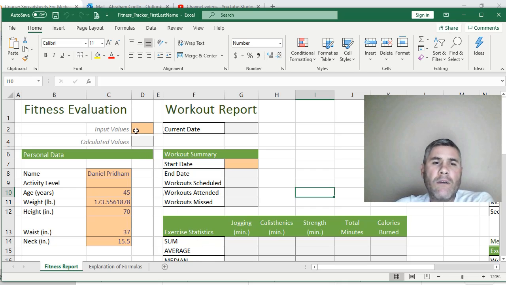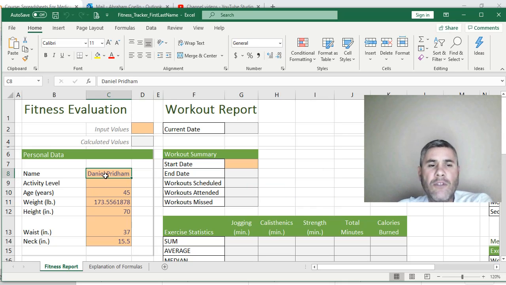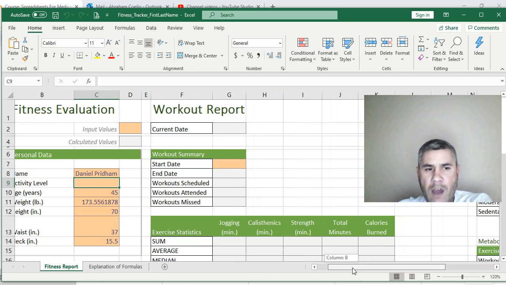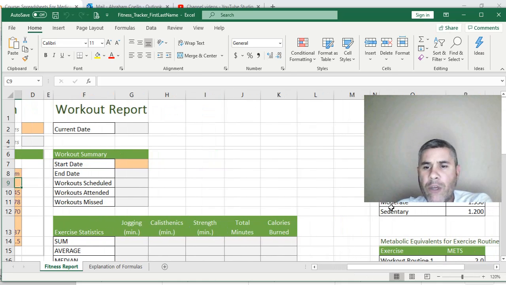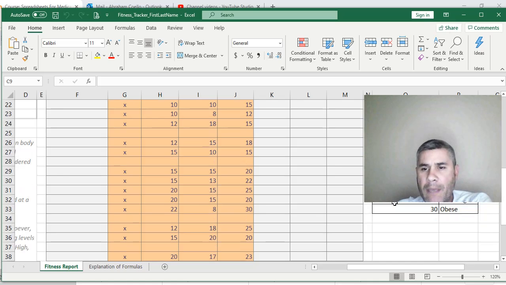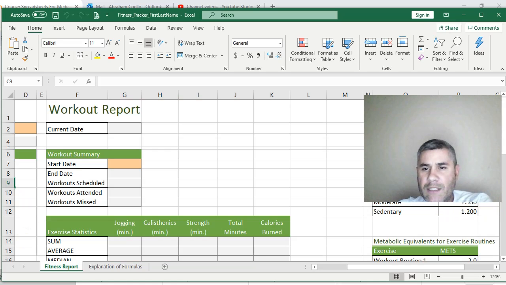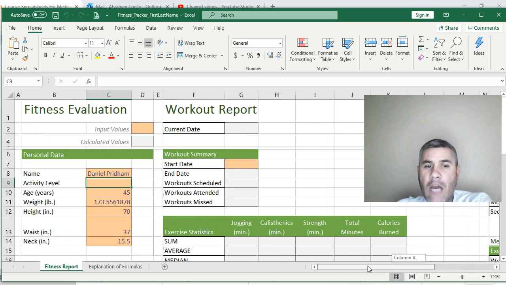So basically we have to input values wherever you have that maroon, that light orange color. So the name of the user, activity level. I don't know if you saw the previous video or not. Let's do a pull down menu where we could get the activity level based off of these values. How to do that?